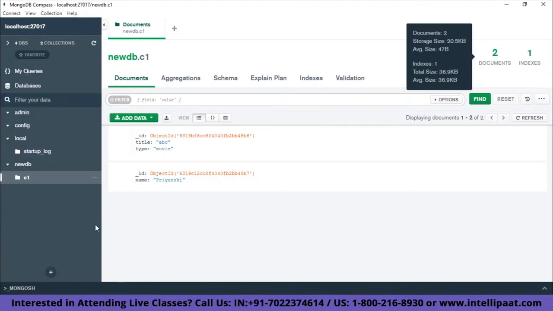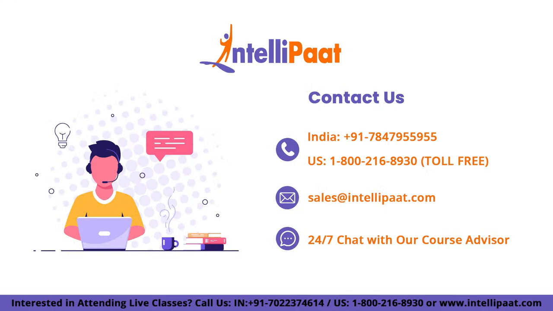The platform is pretty simple to use. Rather than going to a terminal or shell to access and use MongoDB, you can just use this platform called MongoDB Compass. And the great thing about MongoDB is that it's very similar to JavaScript. If you're familiar with JavaScript, calling functions and all that, it'll be pretty easy for you to even work with MongoDB. And that's it for this video.